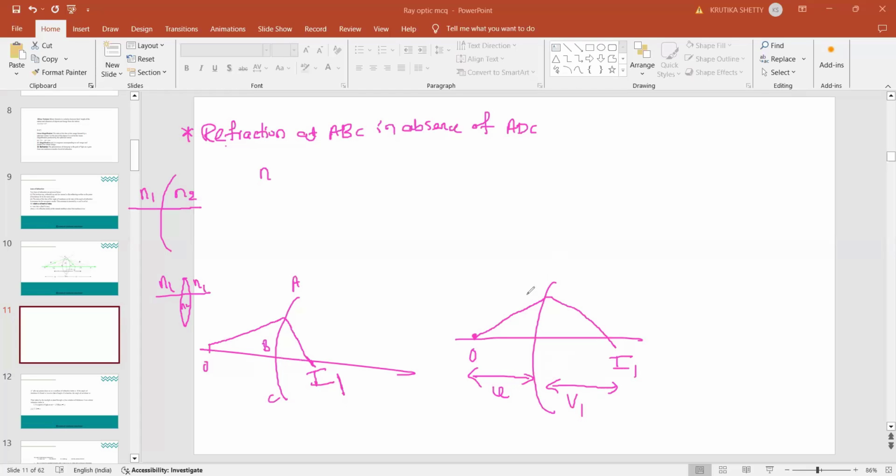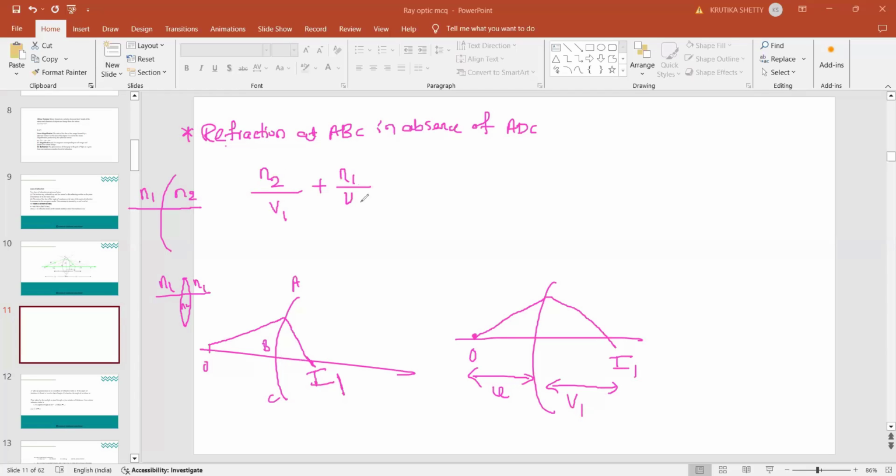Yes. So now, according to that, see. First, the refractive index of the image space, so n2 divided by the image distance. What is the image distance? V1. Then next, plus the refractive index of the object, which is n1 divided by the object distance.